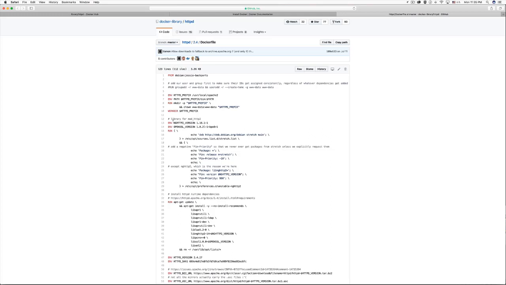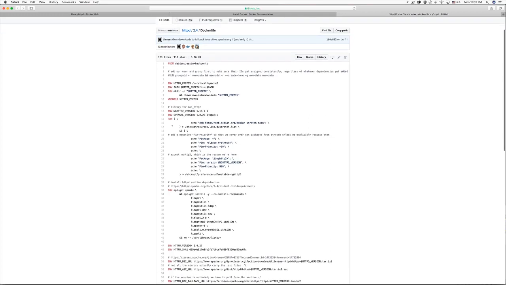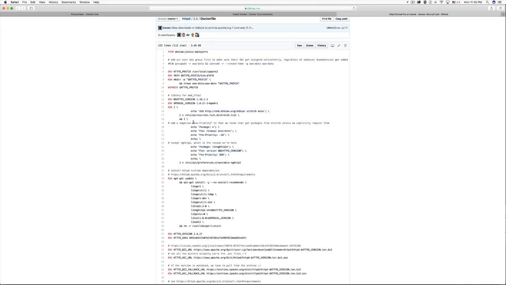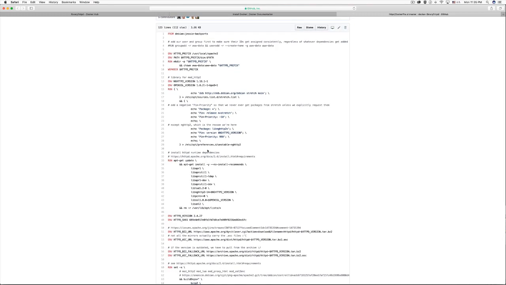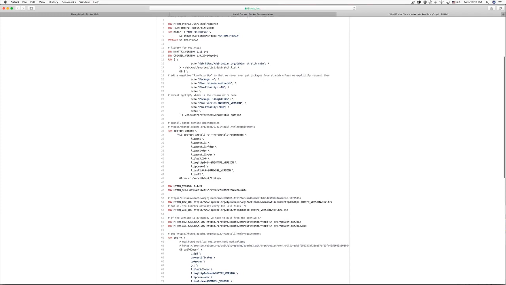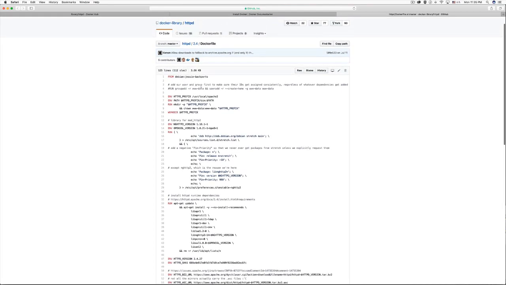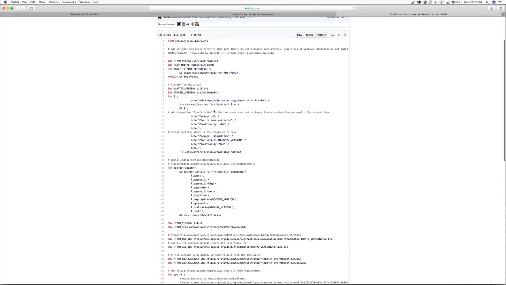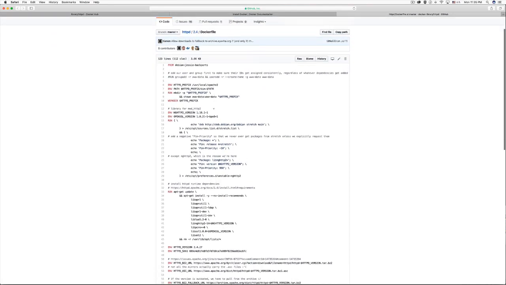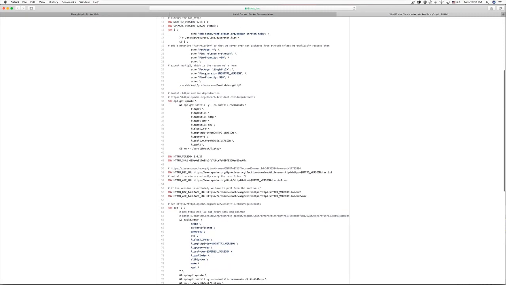Then, as you can see here, he's using other environment variables, and he's running some commands here just to configure the Apache web server. Then he is using apt-get update followed by apt-get install. As you can see here, all this gets run as soon as you build the image. So if you took that Dockerfile, added it to your machine, and used docker build to build this file, it's going to execute all those commands in sequence.